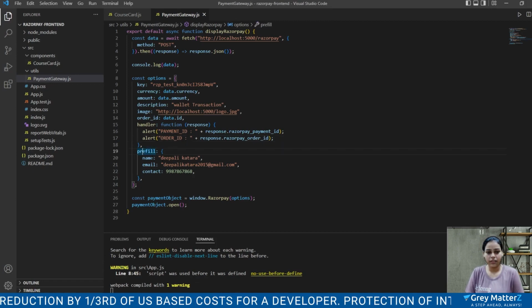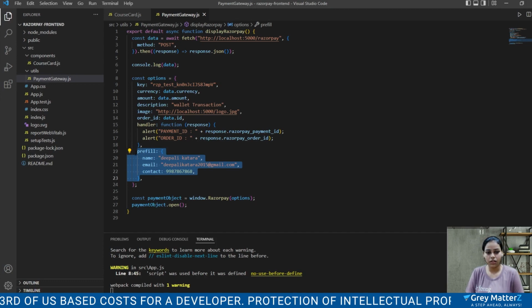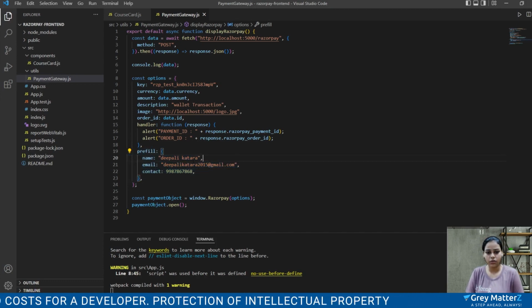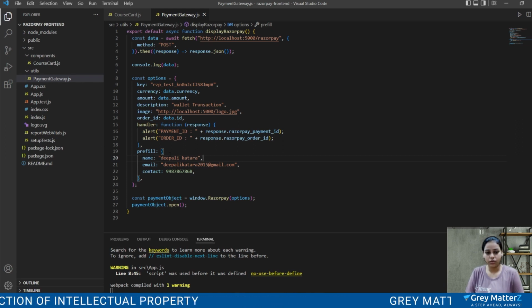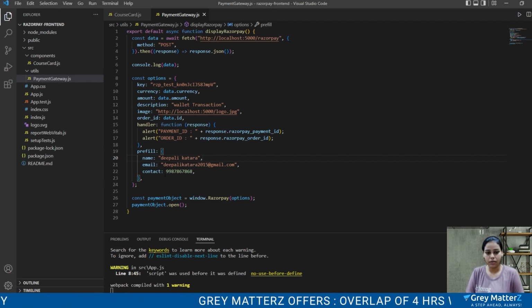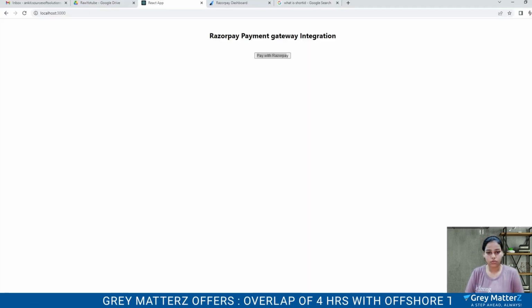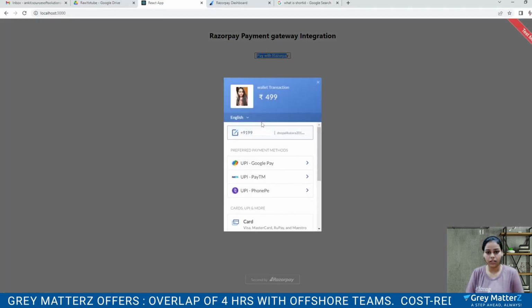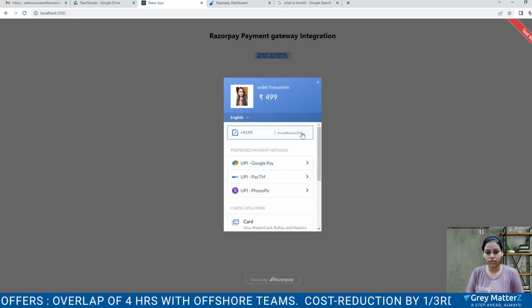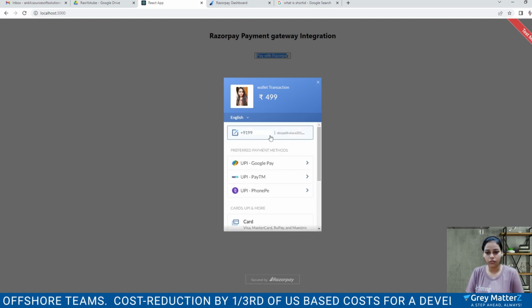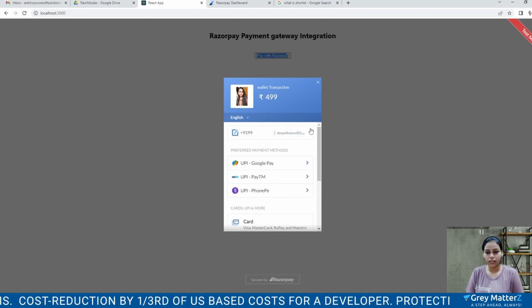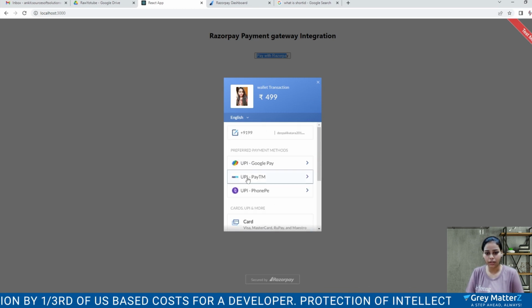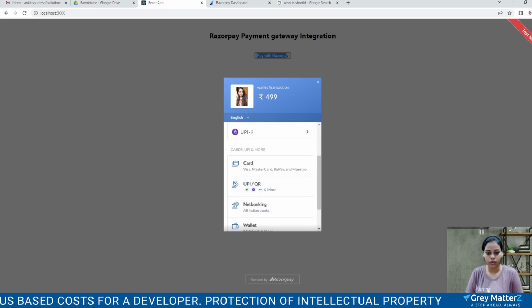This prefill is up to you, it's your choice. It's optional, but you can write it if you want the information to be pre-filled in the checkout window before running that method or seeing the payment methods. Like you define name, email, contact beforehand, that's why you see these payment methods directly. If you are not defining the mobile number, contact number, or email ID inside the prefill, then first you have to fill these fields, name, number, and email ID. After that you see various payment methods like Google Pay, Paytm, PhonePe, QR code.